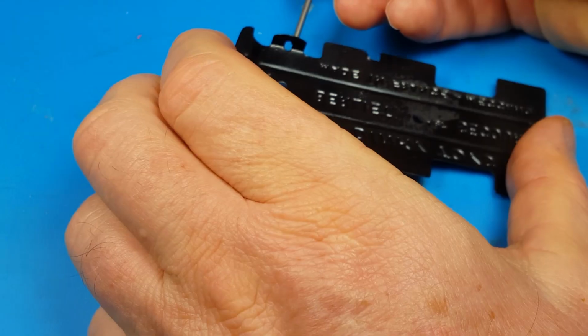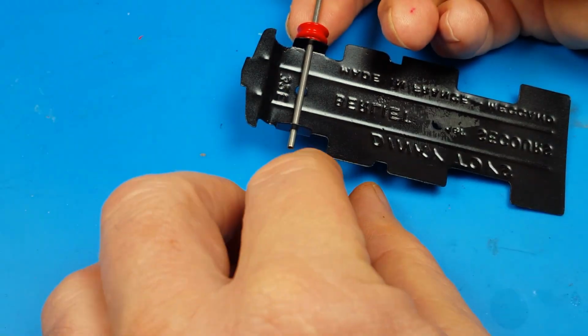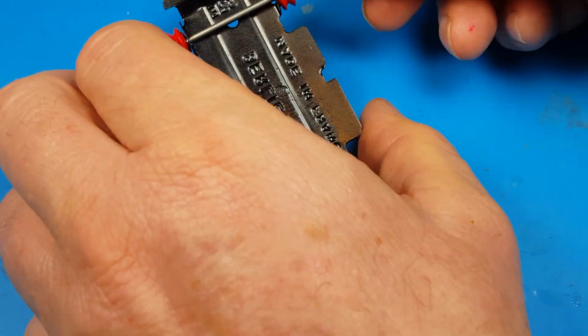Now the base is ready. The hubs have been repainted. They look just like the color on the main casting.